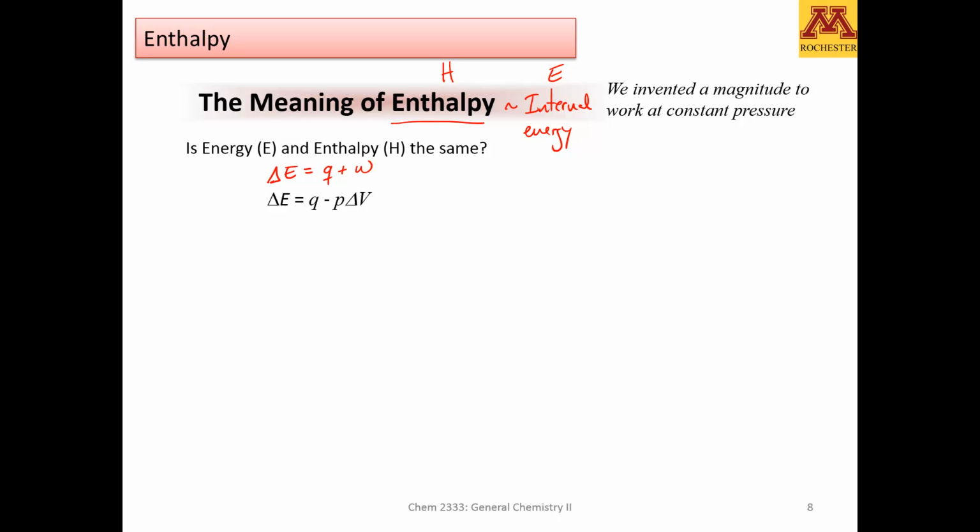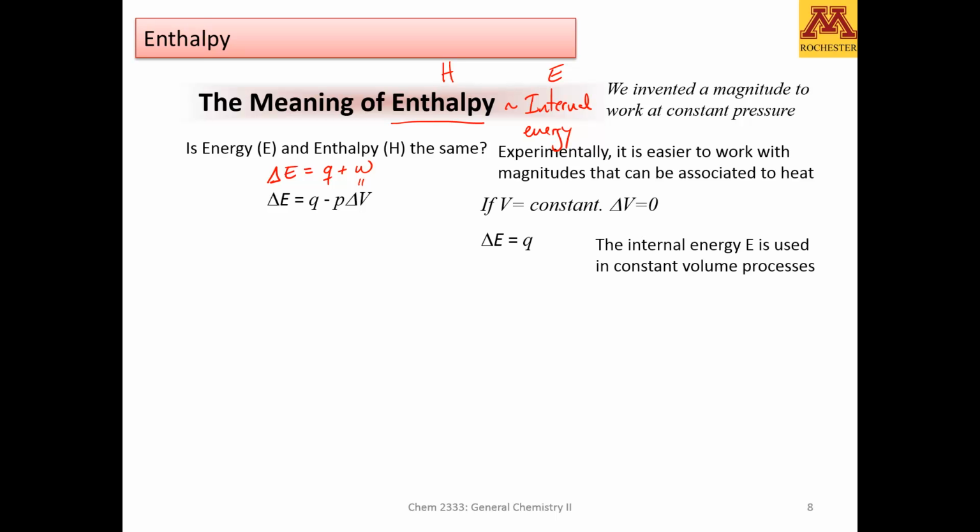For a gas expanding and contracting, or for the atmosphere for that matter, the work is negative pressure times the increment of volume. We will not have much time to talk about this, but if you're taking physics or physical chemistry later on, you'll have a better understanding of why that is. What's important though is that at constant volume, the change in internal energy is equal to the heat, because delta V is 0. And that's how we usually measure changes in internal energy. We just take the heat, but we need to make sure that delta V is 0.